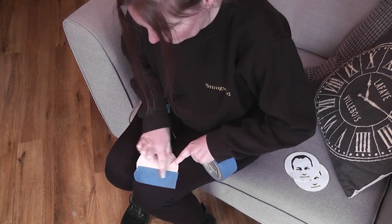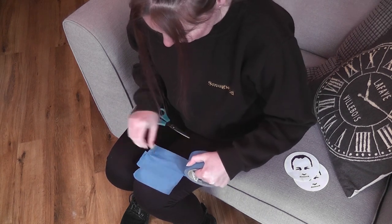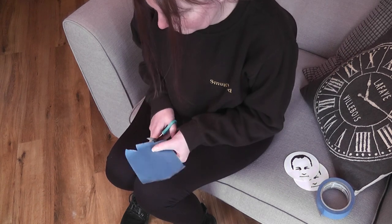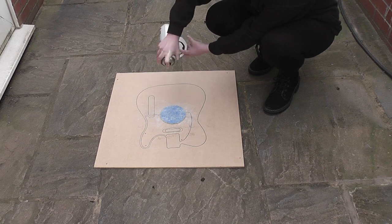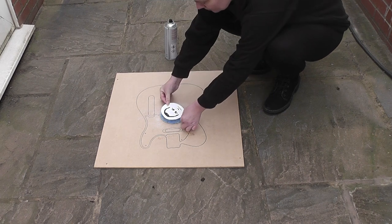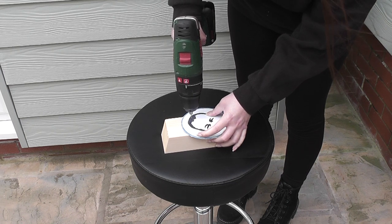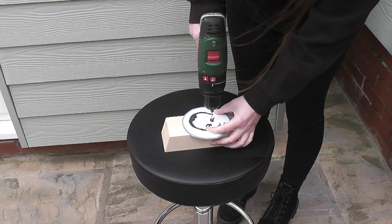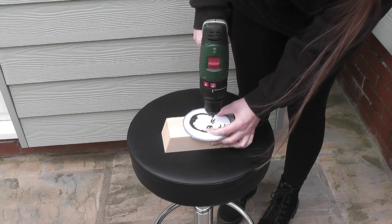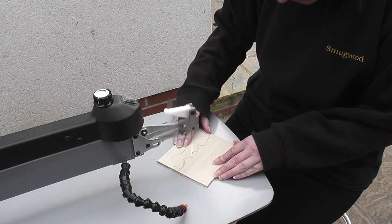To stick Lee's face to the coasters I apply a few pieces of blue masking tape first, so that when I use the spray glue it's just a case of removing the tape and not having to scrape off the glued-down paper once all cuts are finished. I'm going to try some thin Pegas pinless blades on the scroll saw, so I need to drill a few holes to allow the insertion of the scroll saw blades. Having never used a scroll saw before, I had a go at cutting some pieces of scrap to give me a feel of how the saw works.